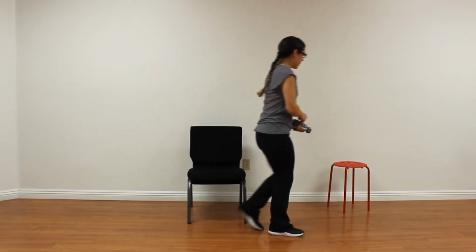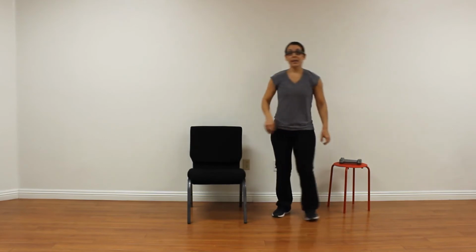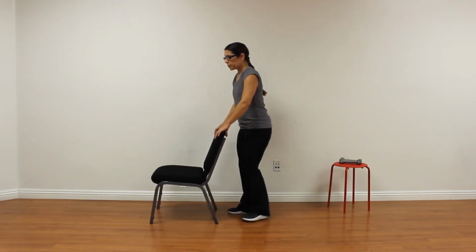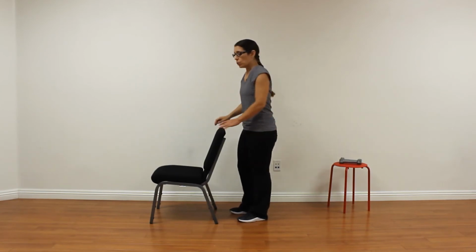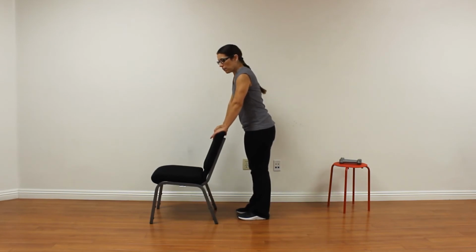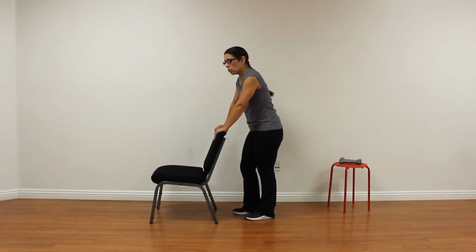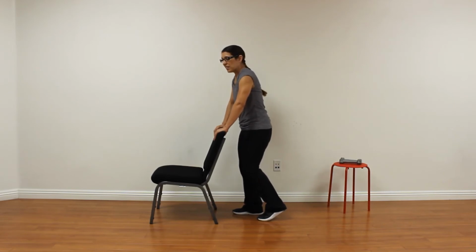Go ahead and stand up. Again, we are going to use the chair, holding on to the back of the chair. Now we are going to work on the back of our leg and again our glutes. So we hold on to the chair, lean the body just a little bit forward, and then we are going to be standing on one leg. So the leg that we are standing on, we want to make sure that we bend at the knee. We want the body to be relaxed and to take some of the pressure off of the back.